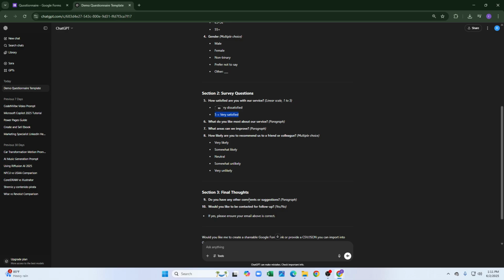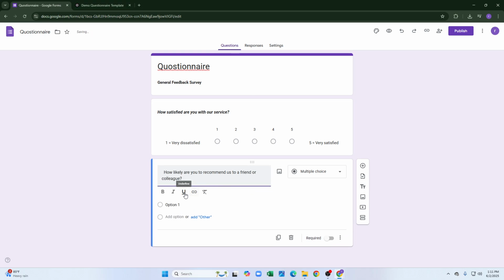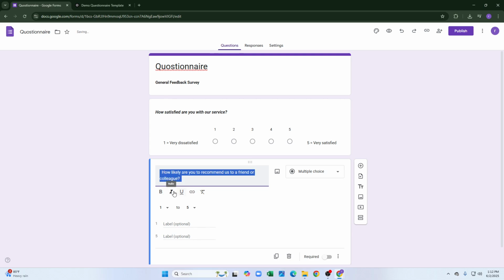And we can also add other questions like how likely are you to recommend us to a friend or colleague. Let's copy this question from here and type the question here and select italic and bold also.